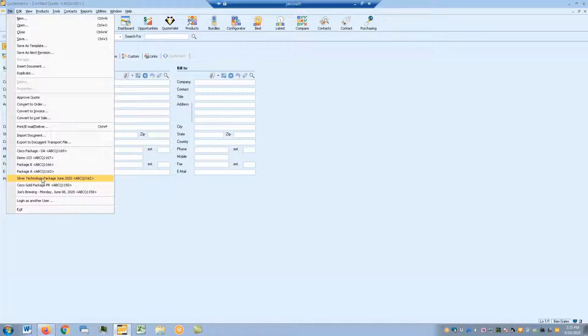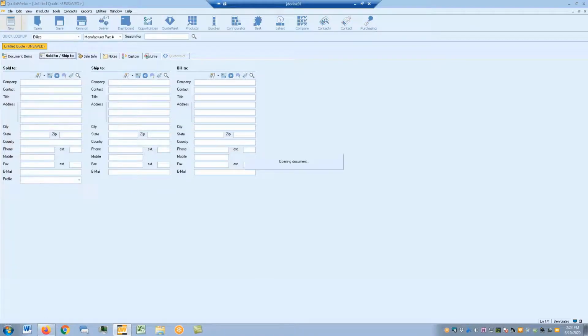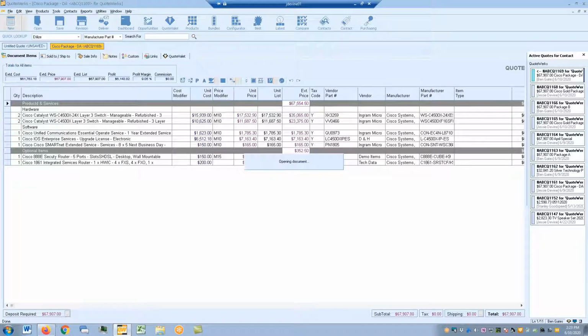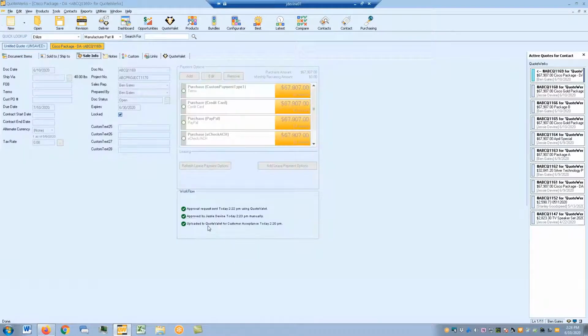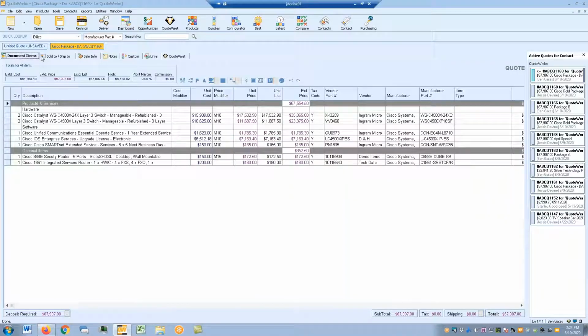I can open it through the email link, or I can open it from my recent documents. Okay, and so if we go into the sale info tab, you'll see uploaded quote valet for acceptance and approved by Jessie Devine. So everything is ready to go. And it's really as simple as that as far as the document approvals.